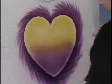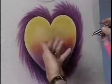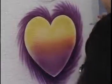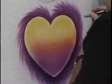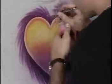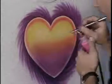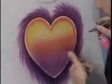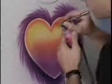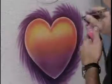Following the yellow, I've grabbed my fluorescent pink. Now you can see that we're starting to make that transition. Before it was a little too abrupt. It's hard to make a smooth transition between the fluorescent violet and the yellow. However, with the fluorescent pink now, you can see that with the yellow it creates a real nice orange around the edges, but it's got enough pink to really blend into, and you can see it in this area here a little bit, to really blend into that fluorescent yellow. And move up a little bit and really get a nice blend there.